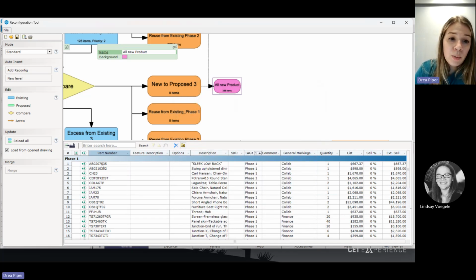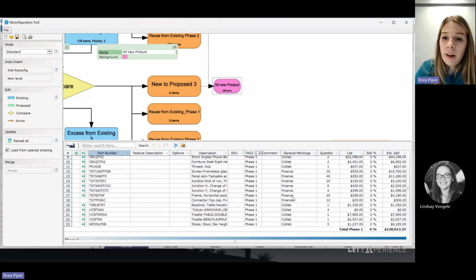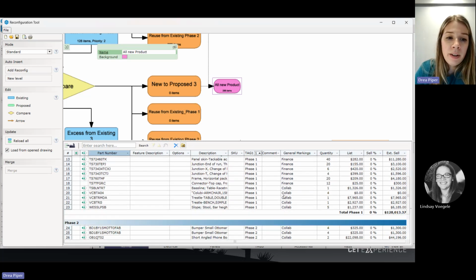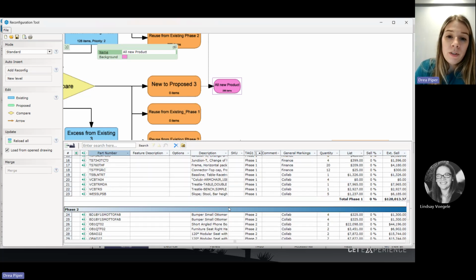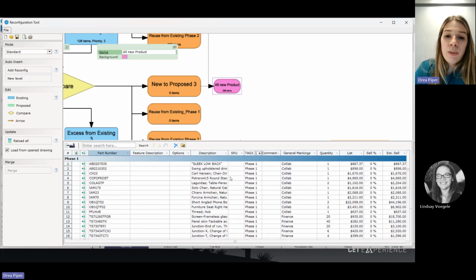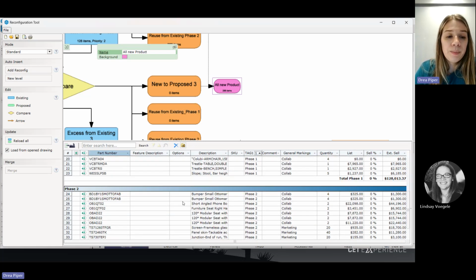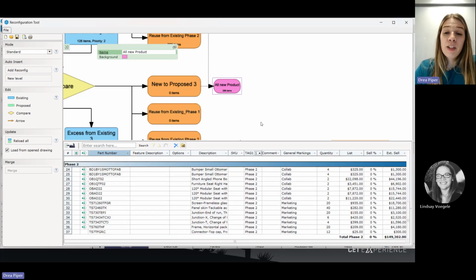So now I have all my phase 1 grouped together here, and I have my general markings on. And then I have my phase 2 here grouped together along with all my general markings. So now I don't have to sort through which lines are phase 1 and which lines are phase 2. It's kept all that information for me.